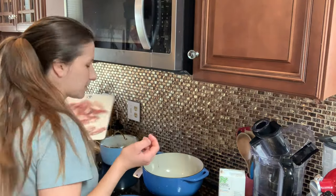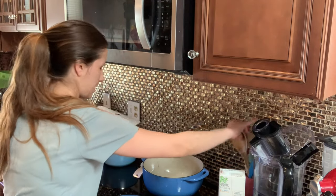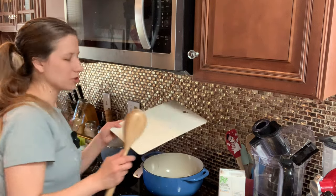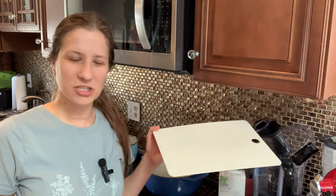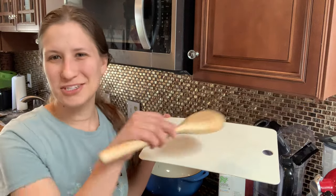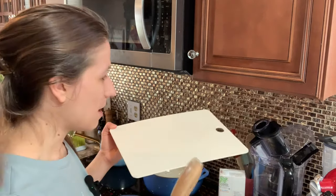The first thing I need to do is get this bacon in the pot, so I'm just going to get this going. I did end up getting these cutting boards from Target — I mentioned I really don't like cutting my meat on wooden cutting boards because they can't go in the dishwasher. It's like some bamboo plastic thing — it was at Target and they're cheap. I don't use it for much of anything except my meat, but it can go in the dishwasher, so I'm very excited about this.